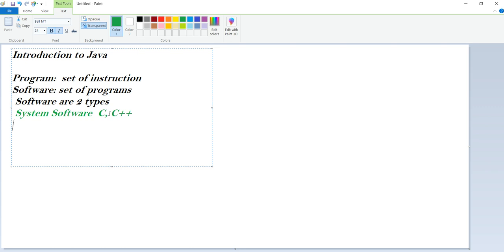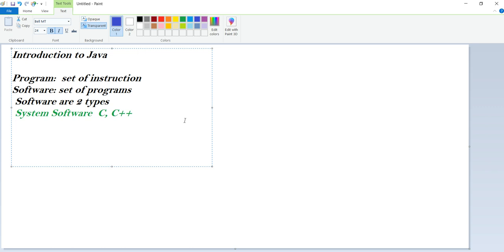We can build a lot of applications using C and C++.